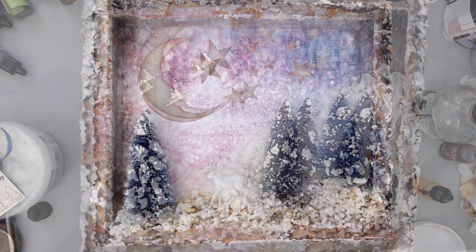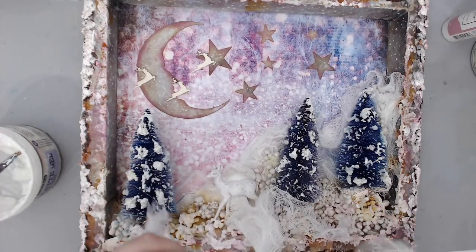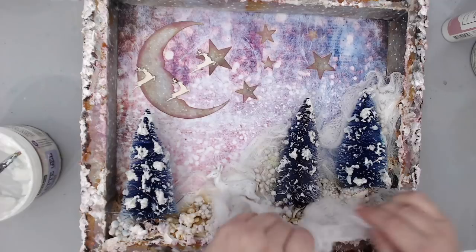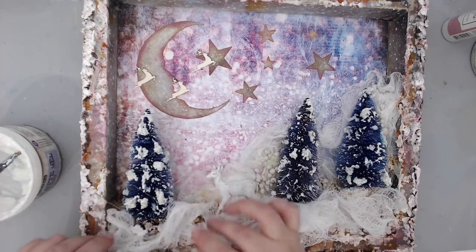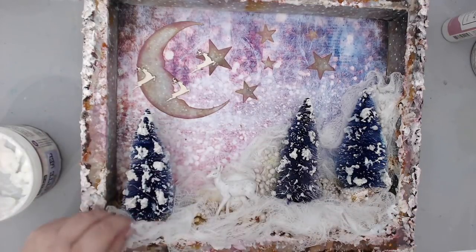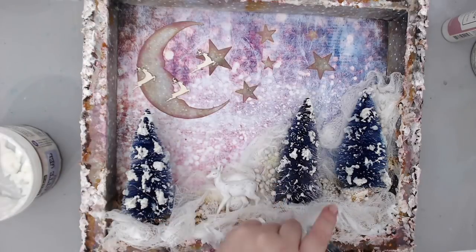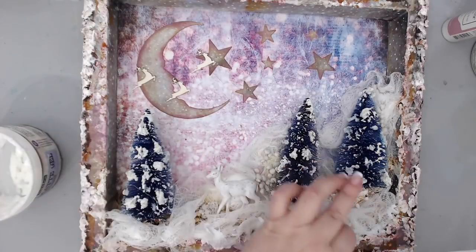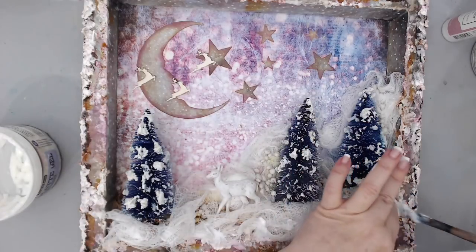Finally, the last thing I did is I added some more of the cheesecloth, not only to cover the yellow a little bit, but also because the art stones were heavy enough that they pushed the other cheesecloth down to the bottom of my shadow box, and I really wanted it to look fluffy. So what I did is I added a little bit more cheesecloth, but let some of the art stones peek through the cheesecloth to make it look really wintry.